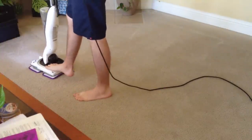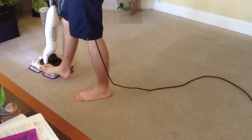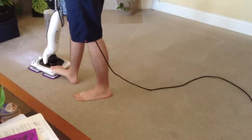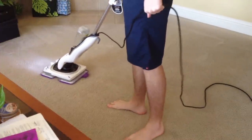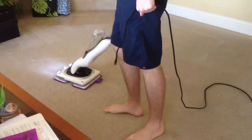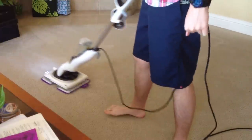And I'm going to want to pull back. You're going to want to put your foot on the back and pull back to start it. And you're just going to press down on the black button to start squirting out the solution.